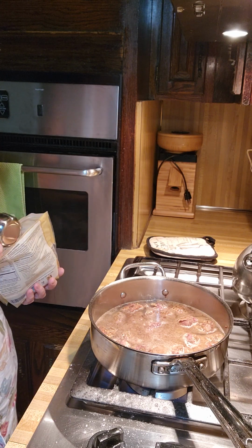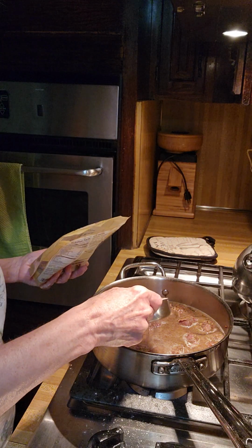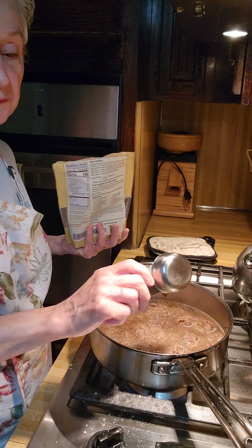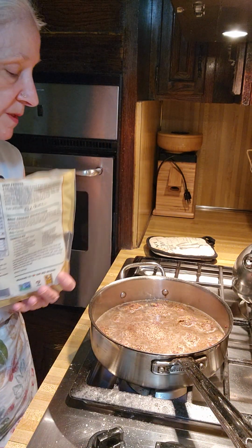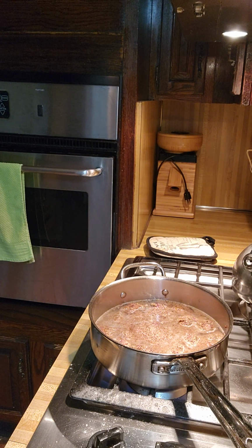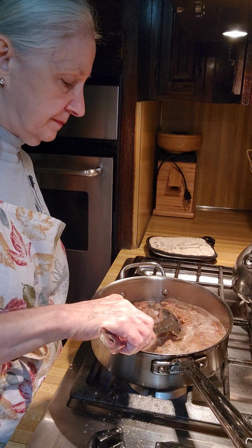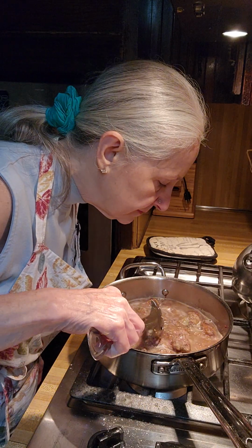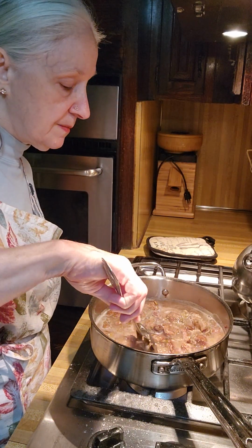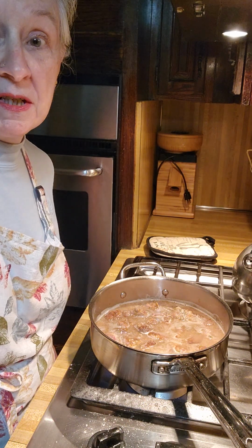I'm going to put a fourth of a cup of bulgur in here to cook with this. And we'll see how it comes out. I mean, I put whole grains in, so no reason the bulgur wouldn't work, right? This is going to have a nice smell when I get done with it. It's already smelling nice. The beauty of stocks and stuff.